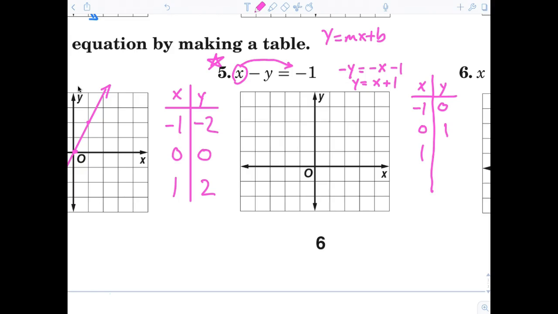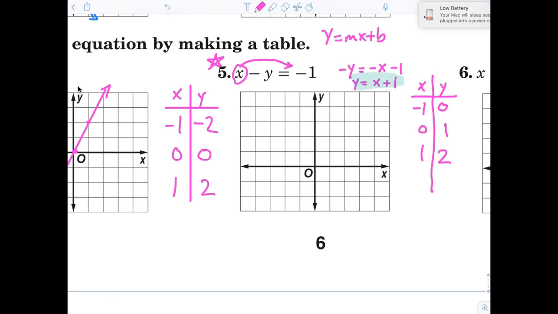And when I plug 1 in, how are you getting that? If I plug 1 in, look right here, guys. I'm plugging it into this equation. So if I plug 1 in for x... 2. Yes, 2. Now look, I don't care if you're wrong, right? I care that you're not trying to figure it out. Is everybody okay with that? Who's having an issue? Nobody's having an issue?